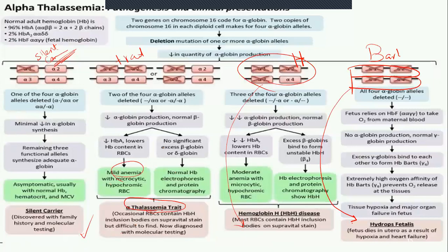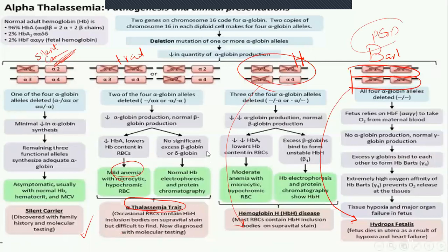That's why if we find that our female patient is searching for pregnancy and she is known to be thalassemia, we have to screen her partner because her partner may be silent carrier or maybe thalassemia trait and he doesn't know that he has thalassemia. So we have to screen, and we can offer these couples to have IVF and PGD to choose healthy embryos which don't have thalassemia genes.